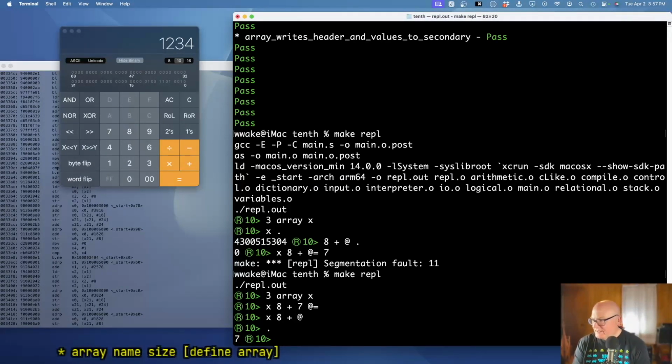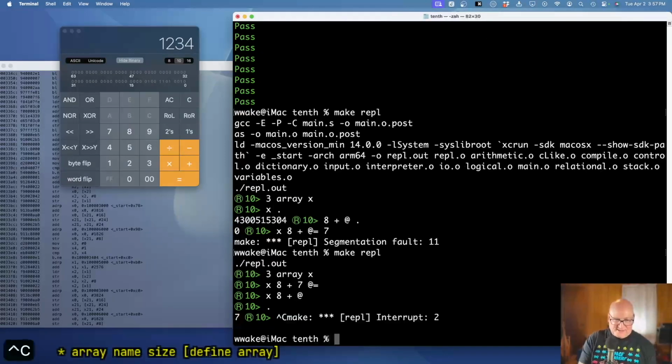Just to know 99. Yeah, so it does work. That gets me cell sub 1 because 8 times 1. All right. Which is good. All right, so we've got array, add array to REPL.